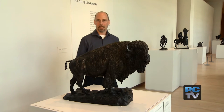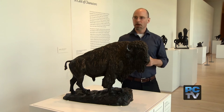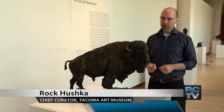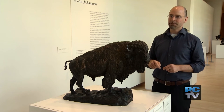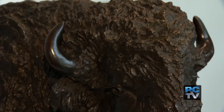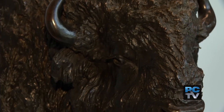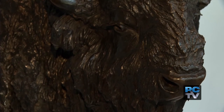Henry Schradey's buffalo is a little rough around the edges, but when you hear the artist's story it gives a new dimension to this icon of the American West. Schradey never made it to the American West, but he had access to specimens in the Bronx Zoo. He studied bronze casting in Italy, and this sculpture is one of the first American sculptures made in the lost wax technique.